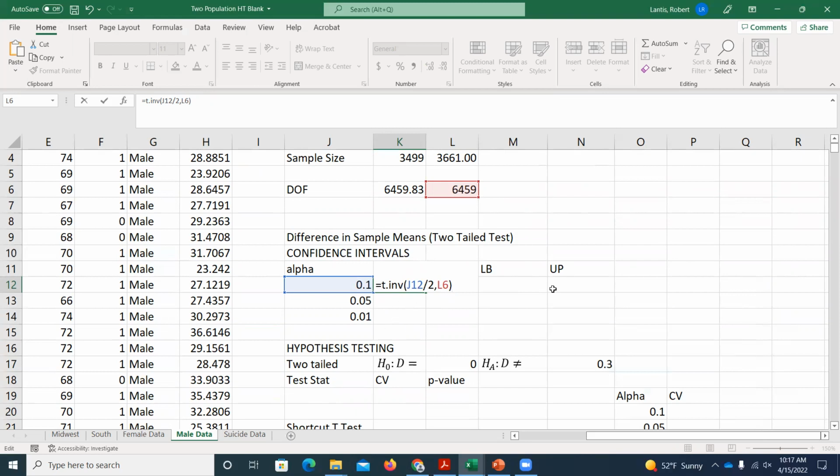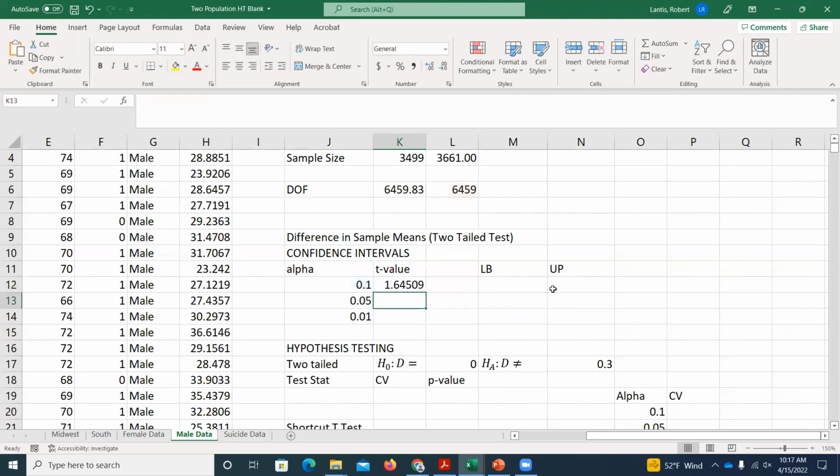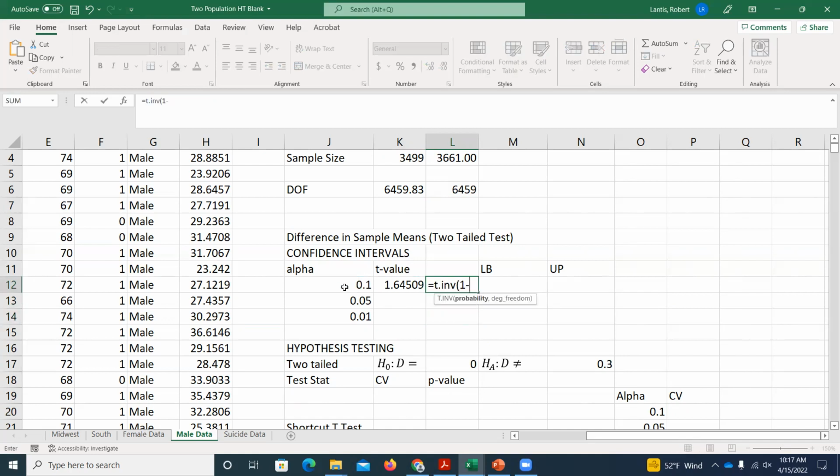Now, I said I also am going to have to make sure I take the absolute value here so that it gives me the positive value. But once I do that, now I've got this student t value. Now, if you had done 1 minus alpha over 2, actually, I have this in the wrong cell, t.inv. I'm just going to show you this for a second. 1 minus alpha over 2, if I remember to tell it my degrees of freedom, I should get the exact same thing. So I could use alpha over 2 and take the absolute value, or 1 minus alpha over 2, and I should get the exact same value.